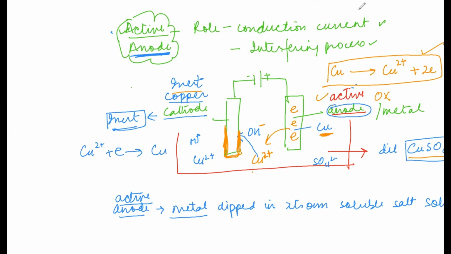इस प्रोसेस की दो एप्लीकेशंस हैं. One application is electroplating and the other process is basically electro refining. So electroplating: whenever we have to plate any object, let's suppose we have to plate a spoon with silver, the spoon we will have at the cathode and silver we will be having at the anode dipped in silver solution. So what will happen? The silver is going to coat the spoon because it is going to act as an active electrode. तो यहाँ पर process क्या हो जाएगी? Electrolysis की वजह से आपकी electroplating हो जाएगी.